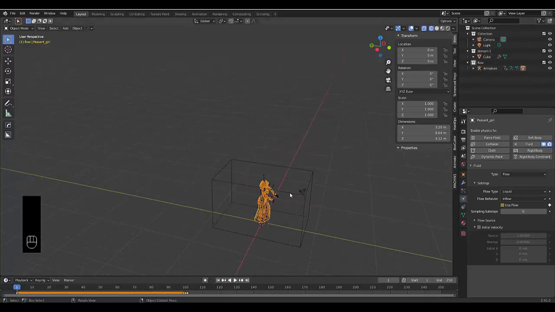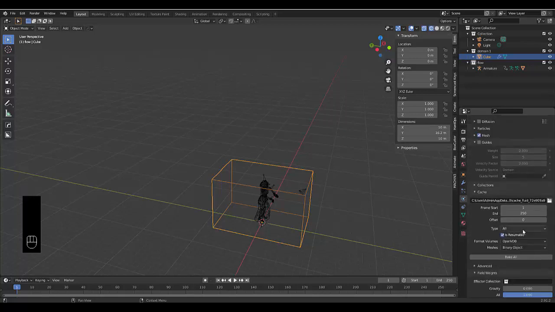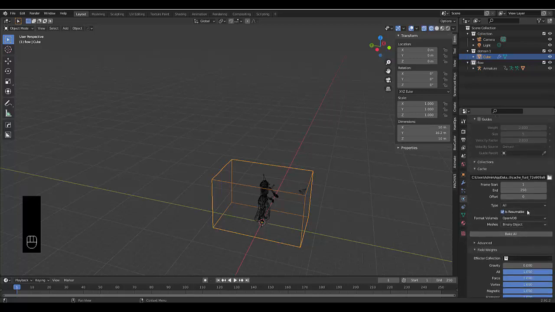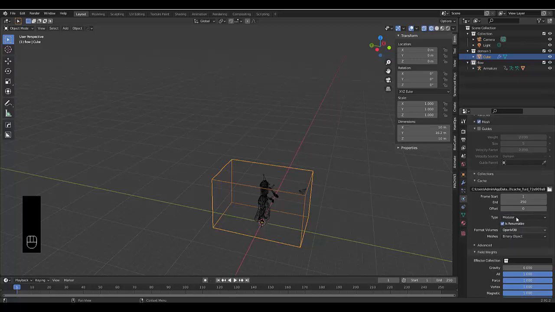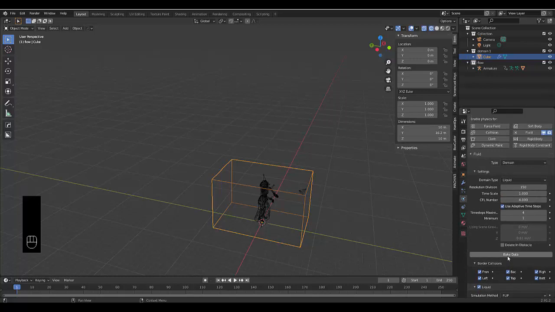Right, the thing we want to go to is our domain, and what we can do before we do a long bake, we can change this just for the time being to modular. We can scroll up to the top here and click bake data. I will see you once the bake is complete or past 100. Maybe at 120 I'll stop.